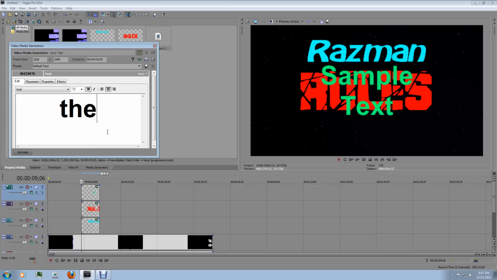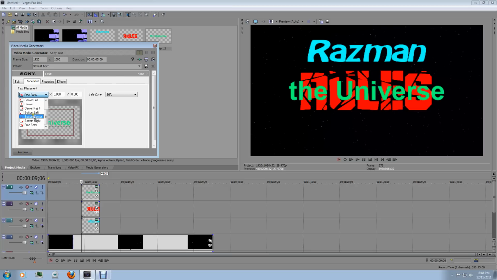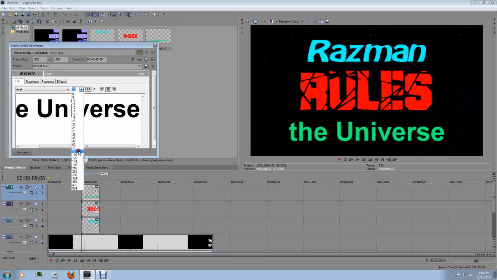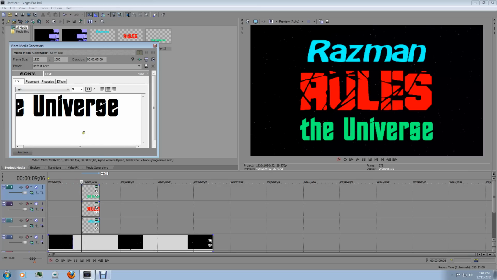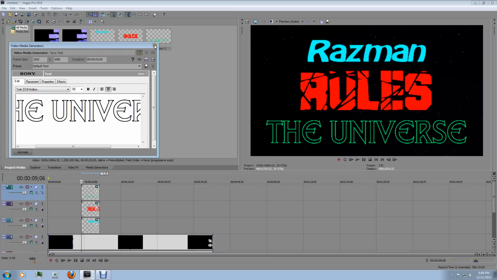So let's go the universe. And we'll put that at the bottom. Just going to move it down a little bit more. And we'll bump up the size a little bit. Maybe make it 90. There we go. Okay, and let's find a nice spacey font. I actually have some Star Trek fonts. Let's see what we got here. We got some Trek. That's not bad. Ooh, that one's nice. Let's go with that one. That's the Deep Space Nine Hollow font. And let's keep that a little more.